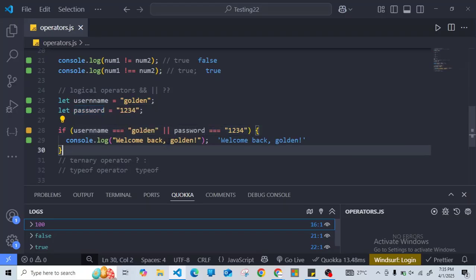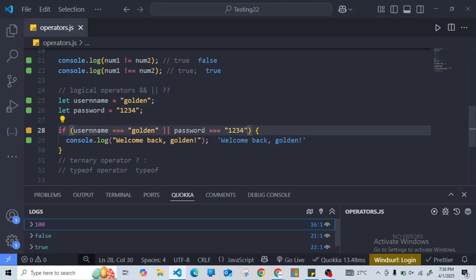So we can use this to evaluate. We can use the AND and OR to evaluate if certain conditions are met or certain conditions are not met.